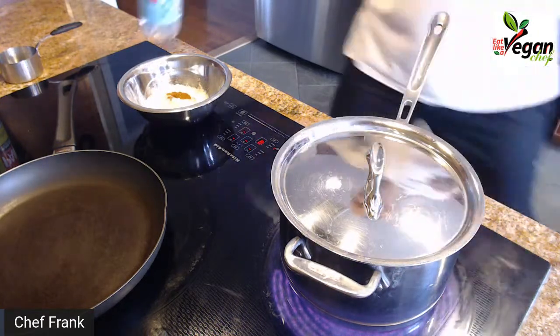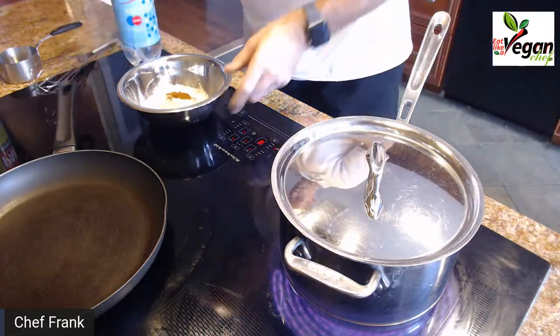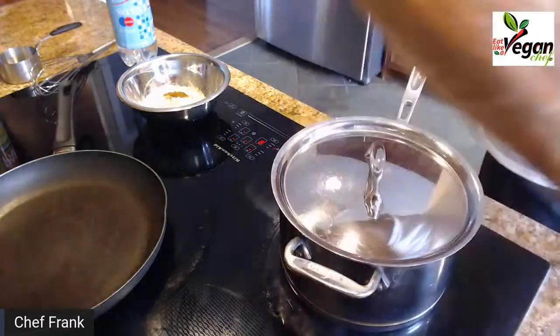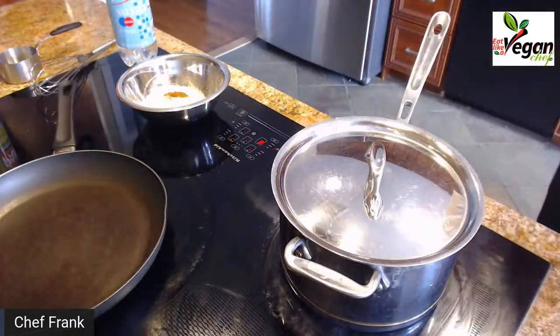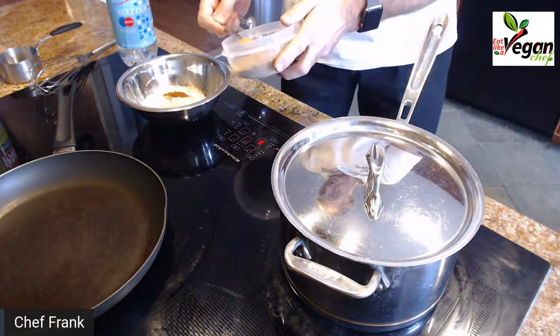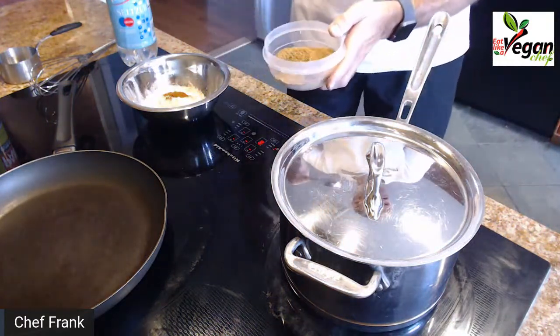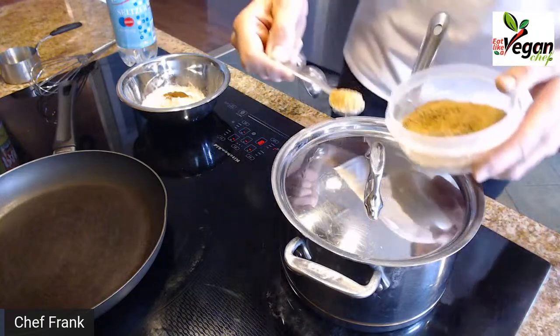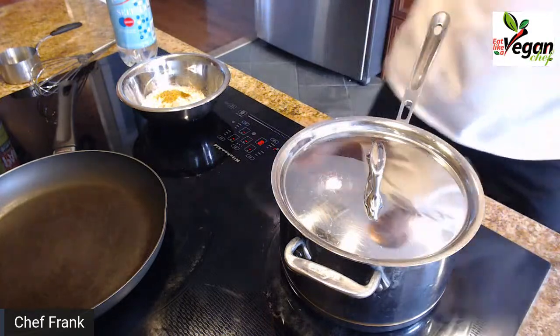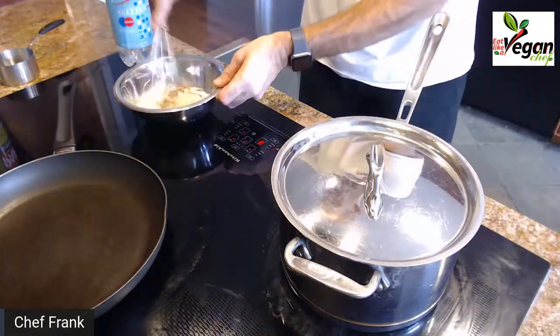Okay, so now I'm going to mix my dry ingredients. One more thing, I forgot. One teaspoon of flax meal, which I just made. Can you actually see that? Yeah. Mix them all up.